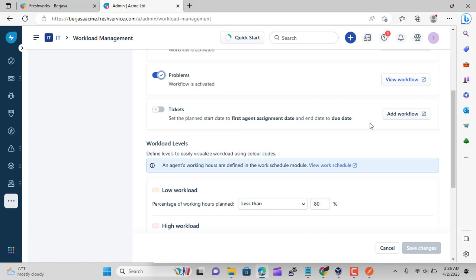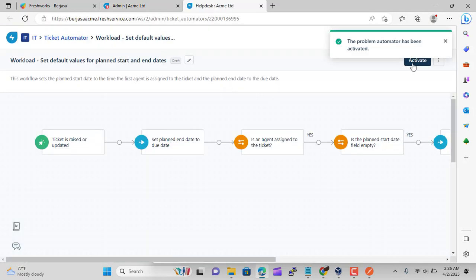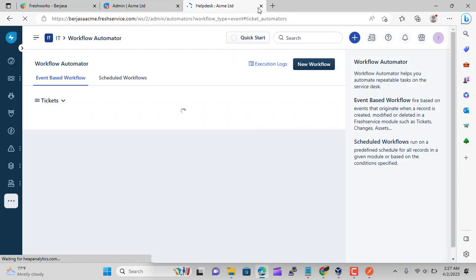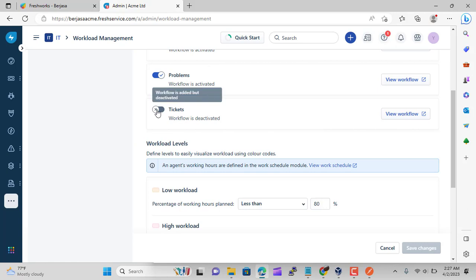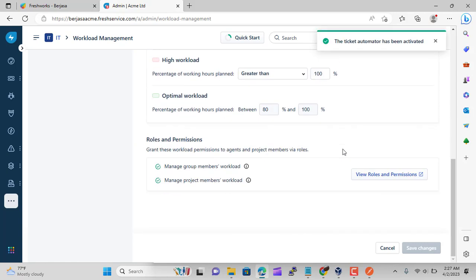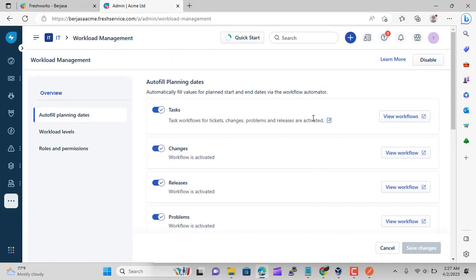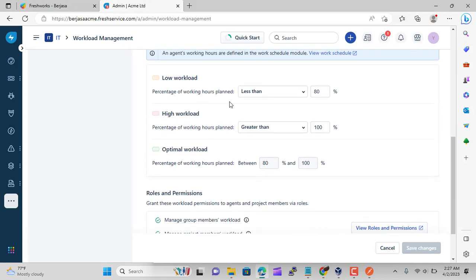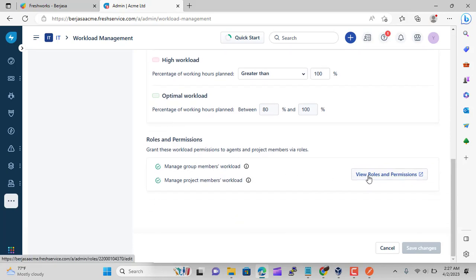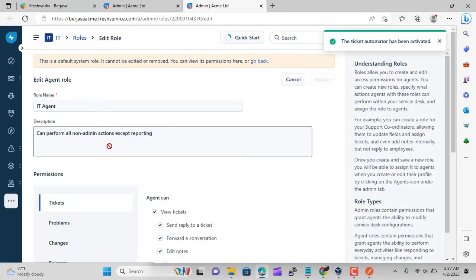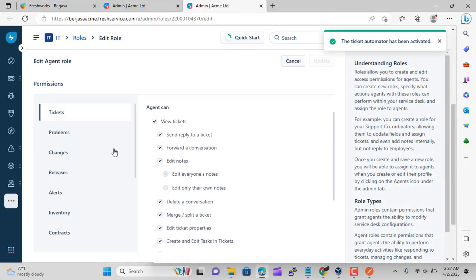Managers. You can additionally supervise your team's workload if you have been granted a role with these permissions. Manage team members' workload. You will be able to manage the workload of all those agents who have been added as members, not observers, to the agent groups you are present in. Manage project members' workload. If you are a project manager, you will be able to manage the workload of all your project members. If you have workspaces enabled in your account, the Manage Team Members Workload privilege will only apply to the agent groups present in the workspace in which the permission has been granted.